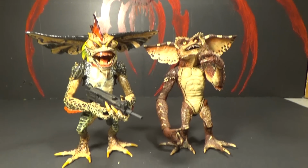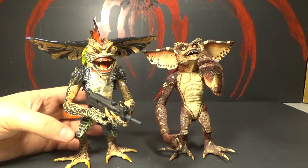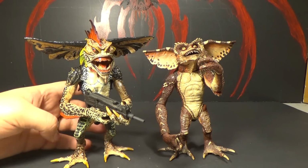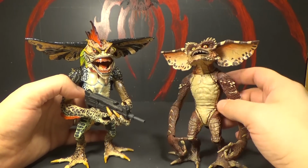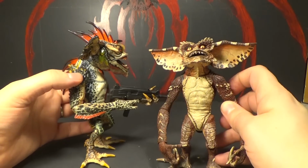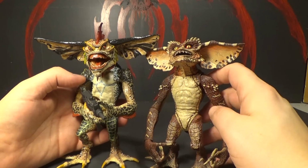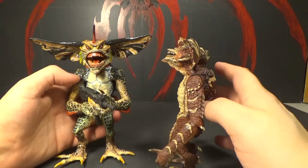Here he is next to one of the older gremlins, but after the original Mohawk, when they started doing better articulation. So this one's a little bit closer to the quality, but he's still way cooler. He's got pretty much the same articulation. And is that the same torso? No, different torso. Because this one's all wrinkly looking. But yeah, this one's still pretty cool. This is one of my favorite sculpts, too.